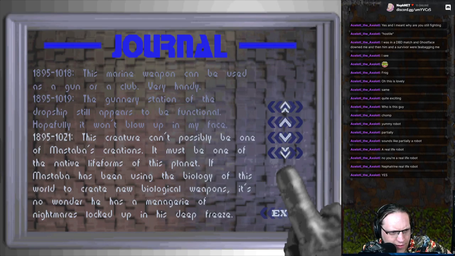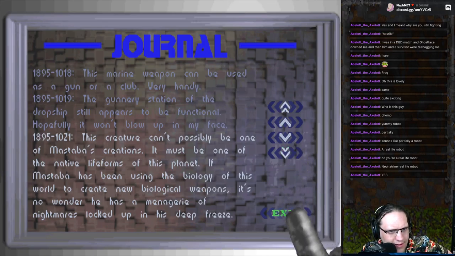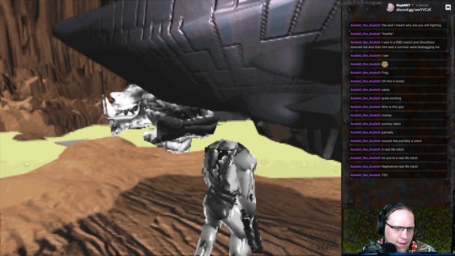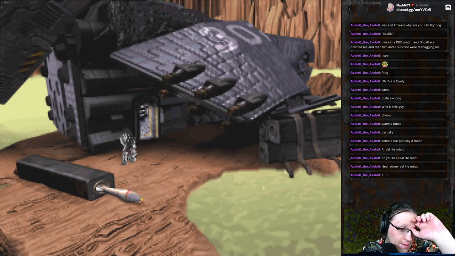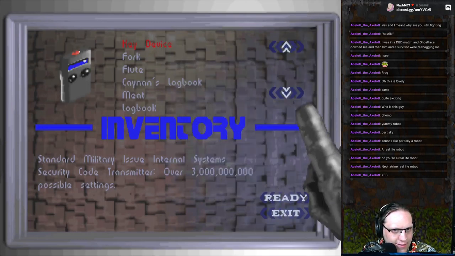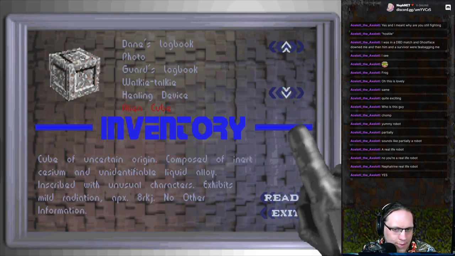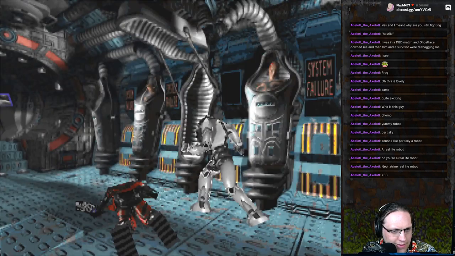Mastaba has been using the biology of this world to create new biological weapons. It's no wonder he has a menagerie of nightmares locked up in his deep freeze. Okay, I think I know what I need to do. Let me put this down. Got my alien device. I think. Well, let's just see. Let's see what order I need to do this in.